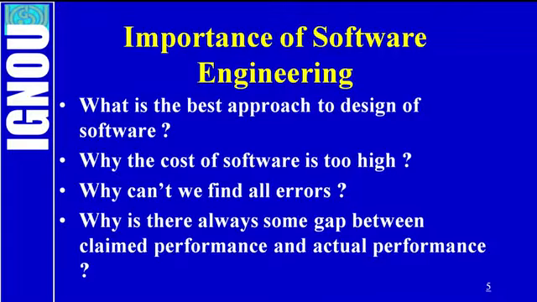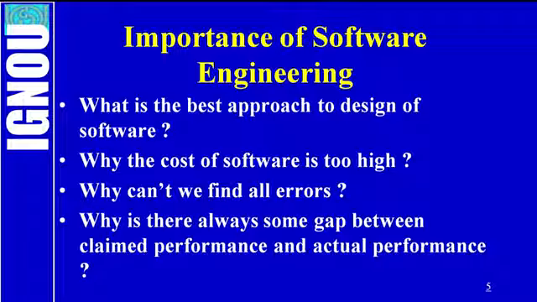There are some errors which led to loss of lives also, because you can't really test any software in such a way that you can give a guarantee that there will be no errors. An error may occur anytime, particularly in real-time software development. When the software is put in operation, that error may creep in at some point based on the scenarios. So why can't we find all the errors? But yes, most of them you can cover provided you follow the principles of software engineering.